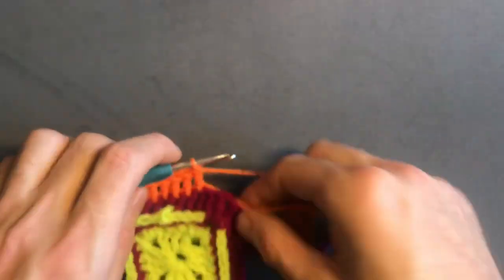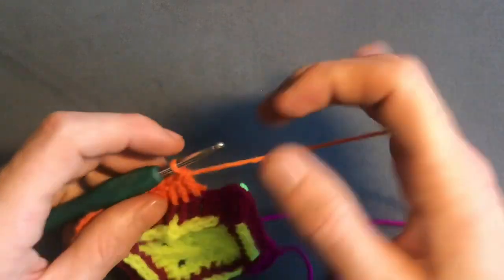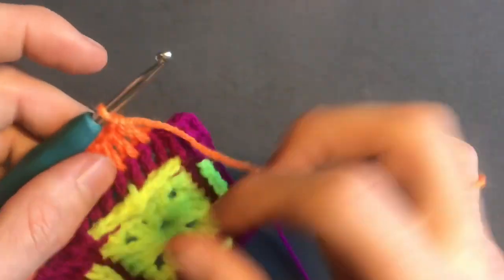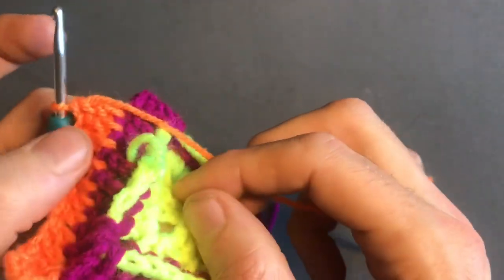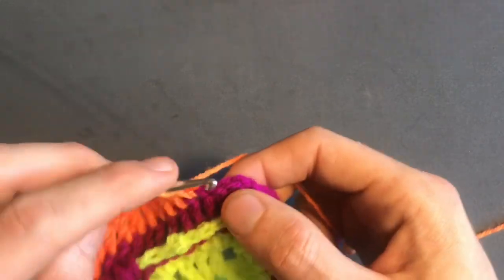Right, you're all woven in enough, so I'm just going to get rid. I've still got a little tail under there, so I think what I might actually do is later on I'll just take this out through the front and sew that through properly. But for now it can live there.